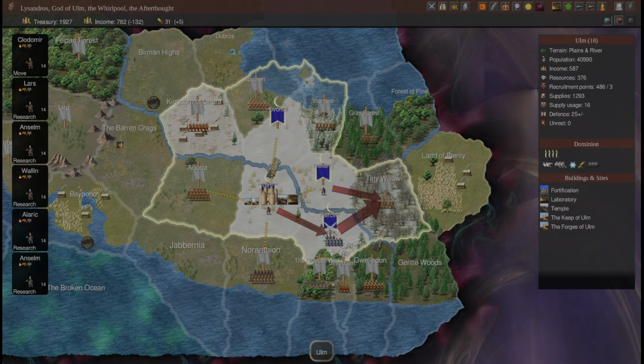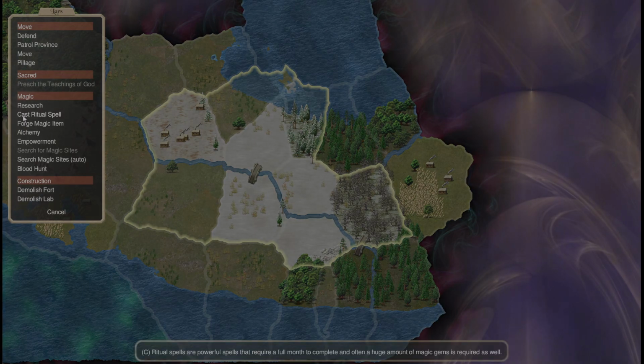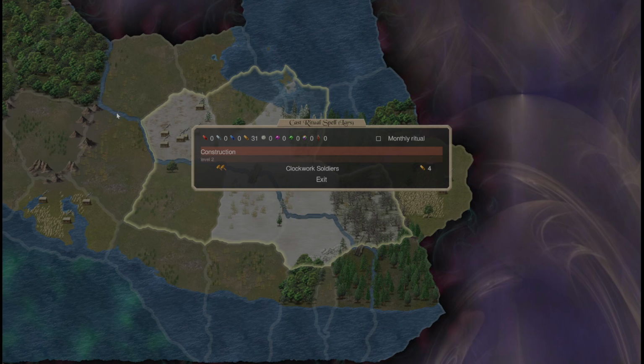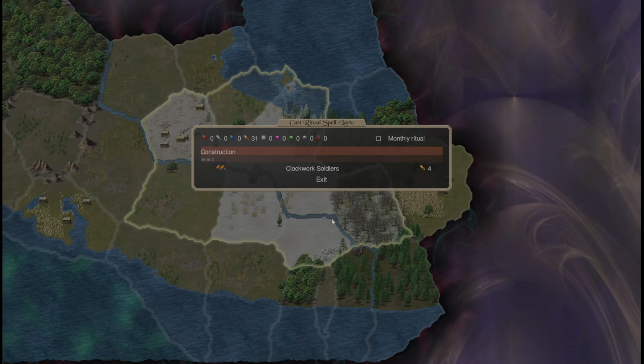Okay. The other thing I want to do this turn, now that we have Construction 2, is if we go into one of our mages' options, instead of forging magic items, we can cast a ritual spell. So this can again only be done at a laboratory and only with mages. And these are the out of combat spells, the ritual spells, the ones with the pentagram next to their name in the magic list. So all of these are going to require a certain level and type of magic path. In this case, it requires 2 earth. All ritual spells will require gems of some kind.